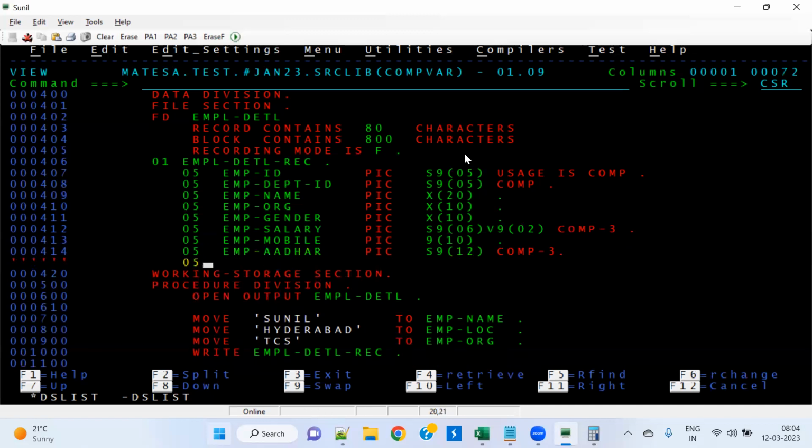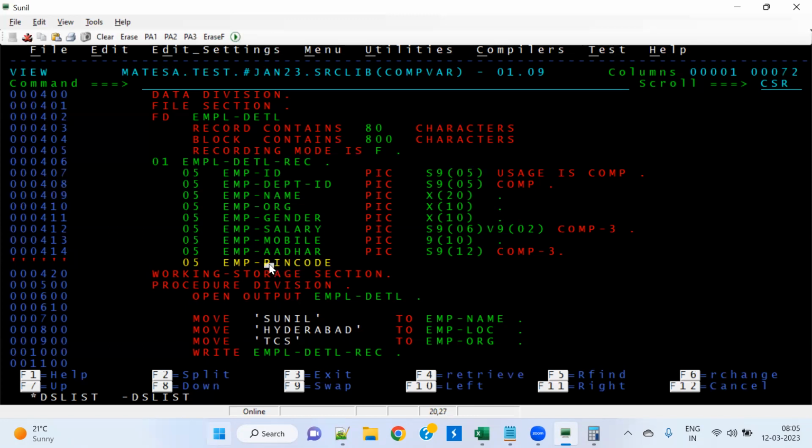And 05, how many bytes did it come to? 4, 4, 8, 28, 38, 48, plus 5 is 53, 63, plus this is 7, 6 by 2 plus 1. That is 70. Then we have 10 more bytes left. So I'll give employee pin code. Organization is there. Maybe we did not give the location, right?